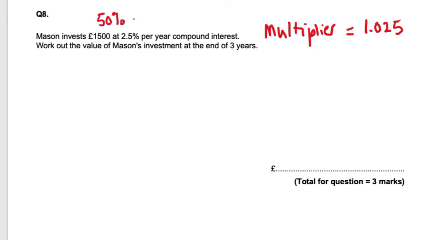If we had 50%, the multiplier would be 1.50. If we had 5%, the multiplier would be 1.05, and that's why we have to have that 0 in. Don't get confused because it's got a decimal as your percentage. Still think of it as 2%. What do I do? I put a 0 in here. Or you just divide 2.5 by 100.